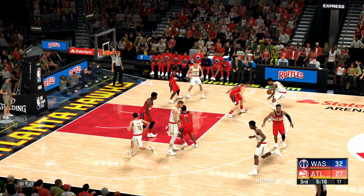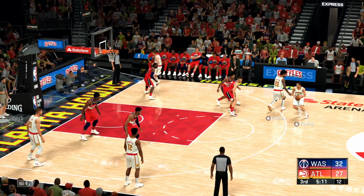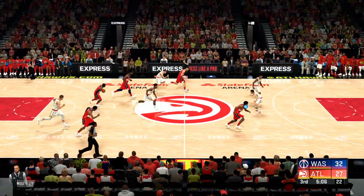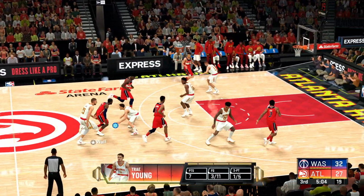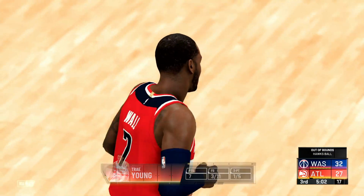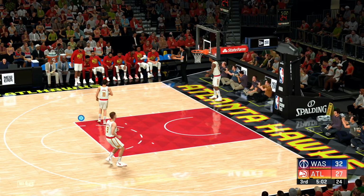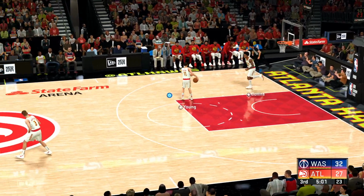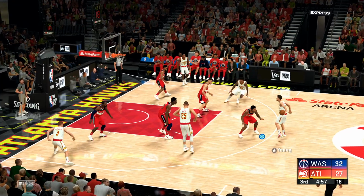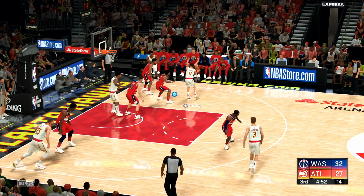Here's Collins, following the basket by John Wall. Collins finds Young. Misses the three. Their game plan needs to change if they're going to get out of this hole, because he is just not there offensively. Out of bounds, Atlanta takes possession. I mean, come on, fellas. Keep your head in the game. I mean, that pass should have been basic. About 1 minute played here in the second half. They've been looking out of sync offensively. Yeah, their offense has ground to a standstill. In the corner, it's Hunter.